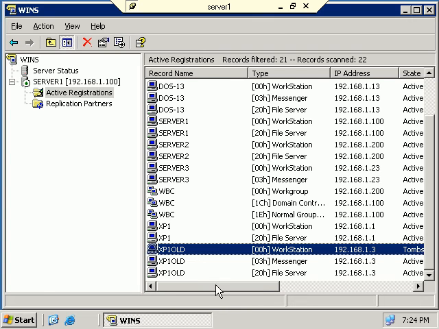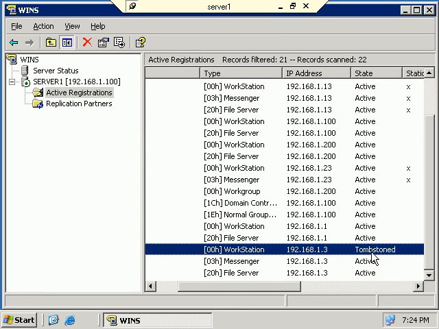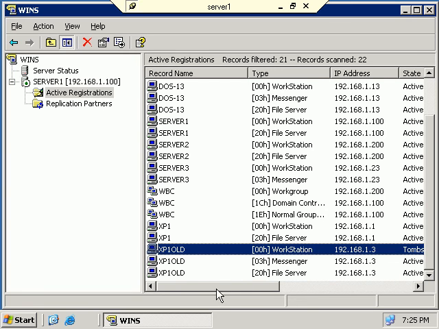Okay, so that record, if we look over here, is marked as tombstoned. Okay, and this is really what we want to focus on. The mechanics of this aren't so important right now. I just want you to get a feel for why we might do this. Tombstoning this record is basically stating that I want this record deleted from the database, but since I'm not sitting at server 2, who's the owner of this record, well, I just want to tombstone it. And what that means is when server 2 actually replicates with server 1, even though server 2 is the owner, it's going to go, oh, this record's tombstoned, which means we're going to permanently delete this record. Now, the record will stay in the WINS database for a period of time, but this won't occur.